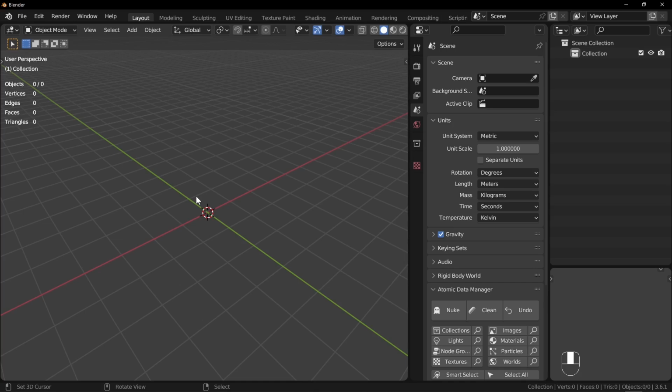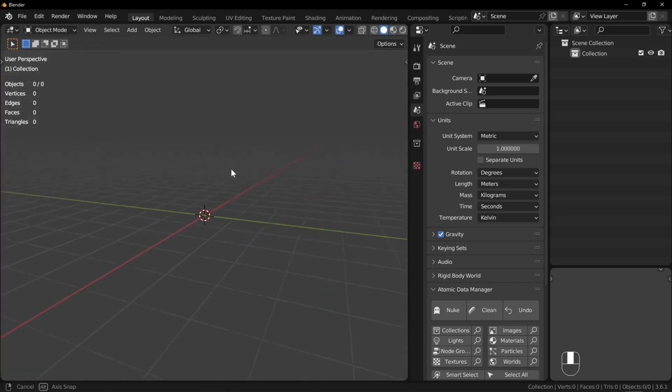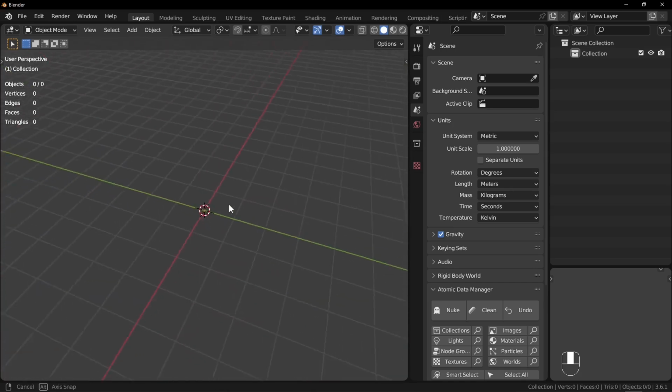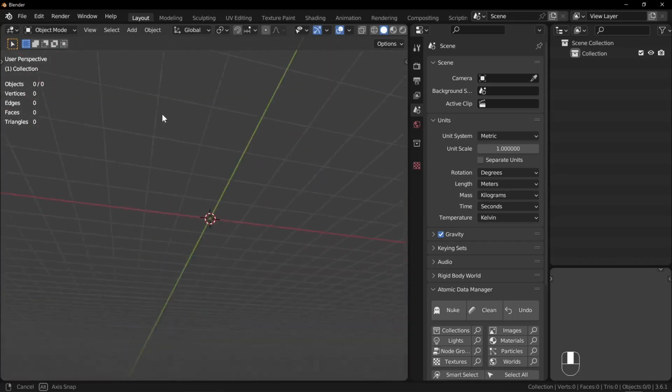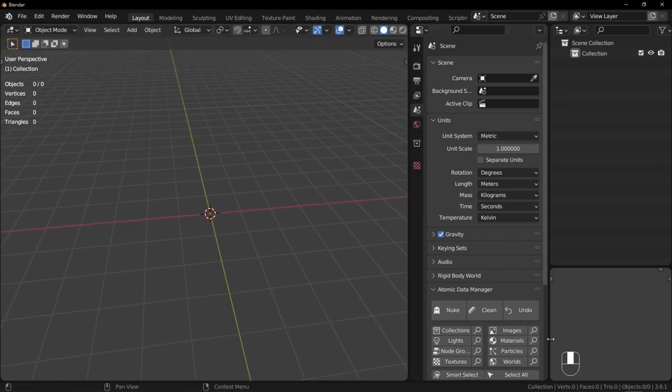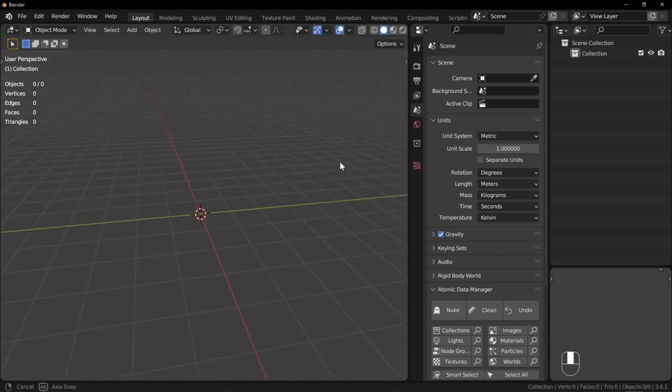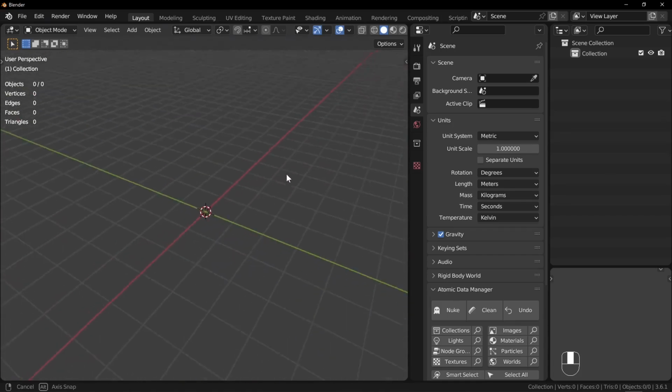But to actually navigate in this software, there's a couple of different hotkeys we're going to want to know. The first one, to orbit around in our 3D viewport, is going to be middle mouse button, and just click and hold that. So I'm holding the middle mouse, and you can also take a look down here. This is essentially mirroring the keys that I'm pressing on my keyboard and mouse. So middle mouse button, click, and I can orbit around.